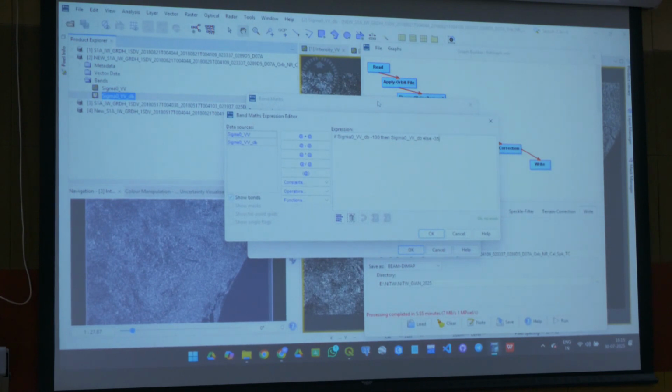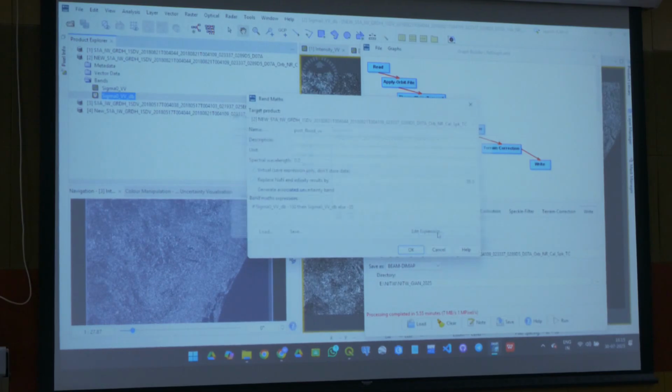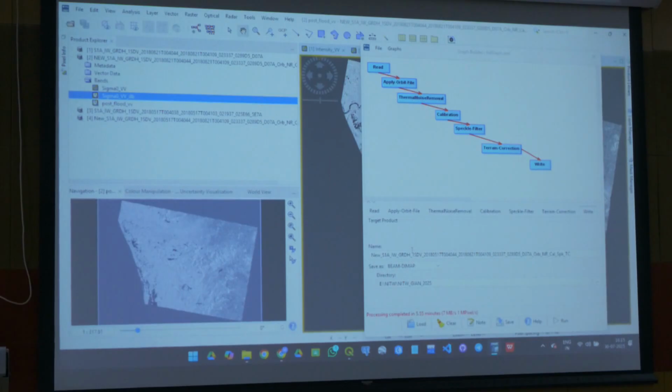So that expression means that. Click on OK. The post-flood VV will be generated. This is what we need for analysis purposes.